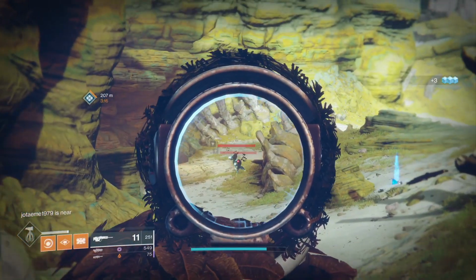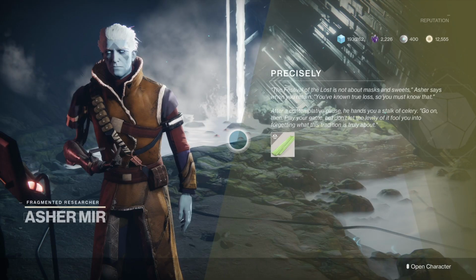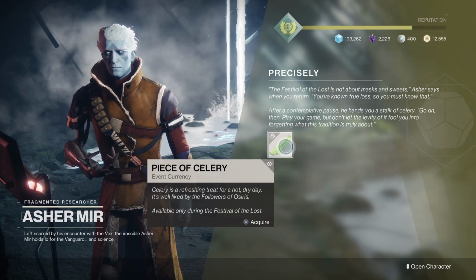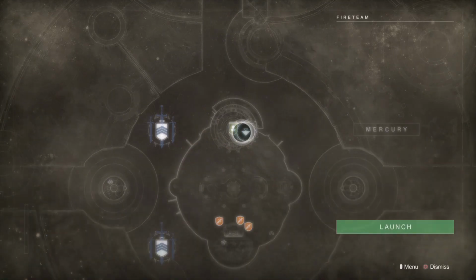You're going to get Taken spawning, and you're going to get Vex spawning, so just do the legwork on this one, folks. Asher's always been a bit of a weirdo and an anarchist, so he gives you a piece of celery instead of some sweets. So it's off to see Brother Pants in Mercury to do the next step.